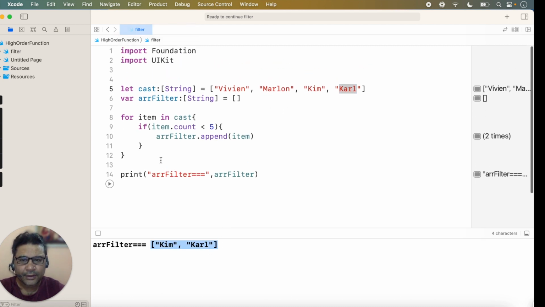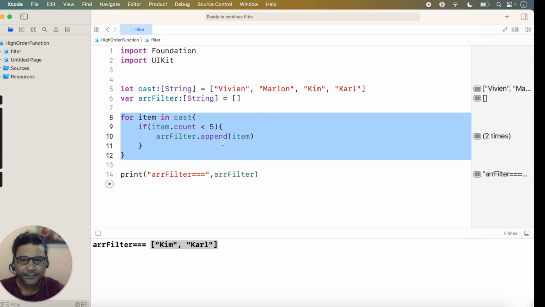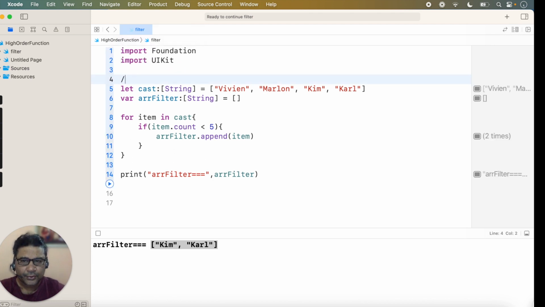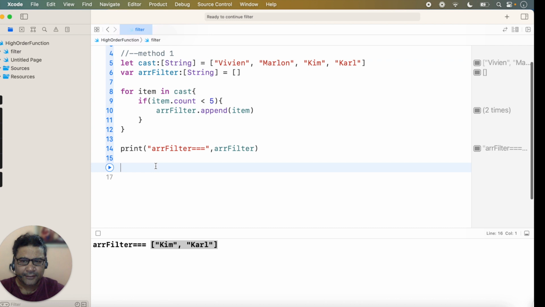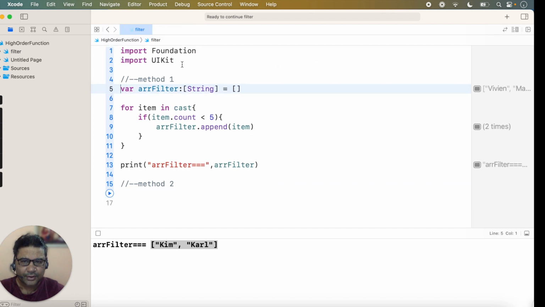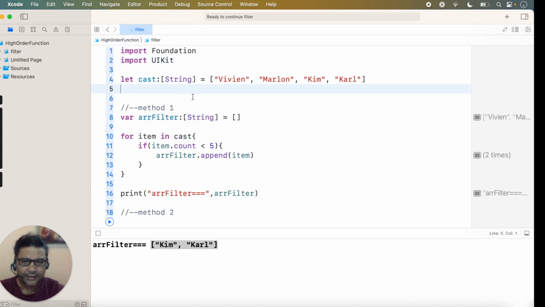Here we are simply applying the for loop, but we can also directly use the filter function. You can say this is way 1, or method 1. Now I apply method 2. The array is the same for all the values, the array we declared above.